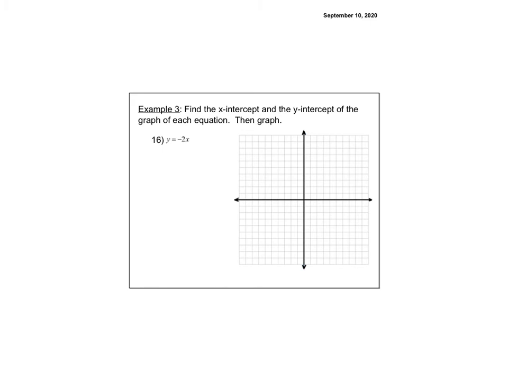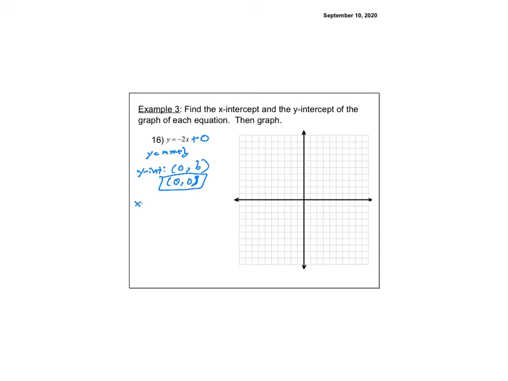All right, so our next one, it says find the x-intercept and the y-intercept. So when it's in y equals mx plus b form, your b over there is always your y-intercept. So we can identify our y-intercept right away. It's always 0, b, and our b there is 0. So our y-intercept there is simply 0, 0. That's our y-intercept. So let's find our x-intercept.